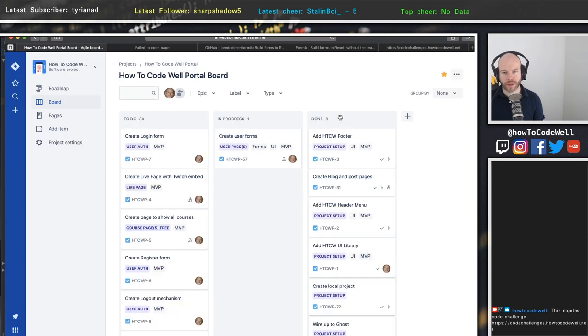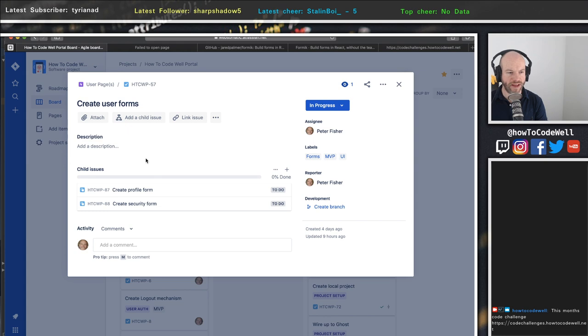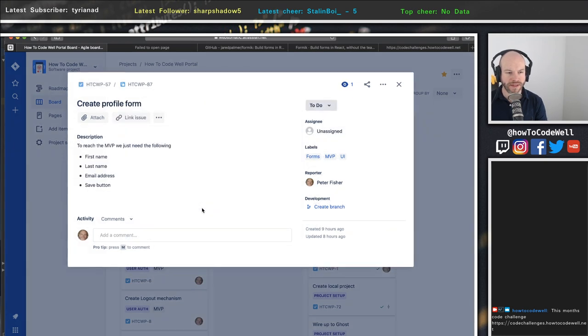Now, an interesting caveat to all of this is that I will admit, I've never done HTML forms in Gatsby. And the reason why is that I've always used a third party to do that, like a third party contact form, and then sort of link that in. So this is going to be interesting. This is new territory for me to play with.